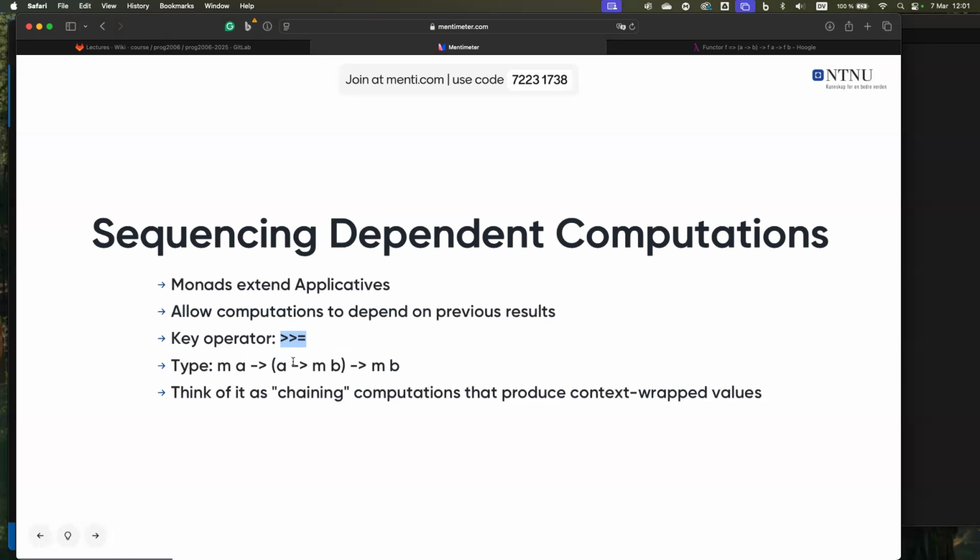The bind operator is the other way around. We take the monadic value and then we bind it to a monadic function to get a new monadic value. So this is the monadic value. This is a monadic function which takes a normal value and produces a monadic value. And this is the monadic outcome, a monadic value at the end.